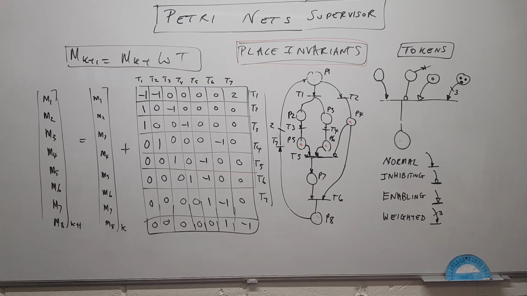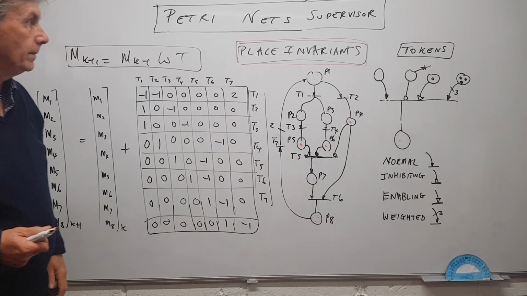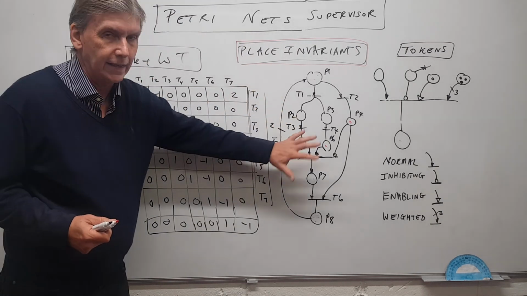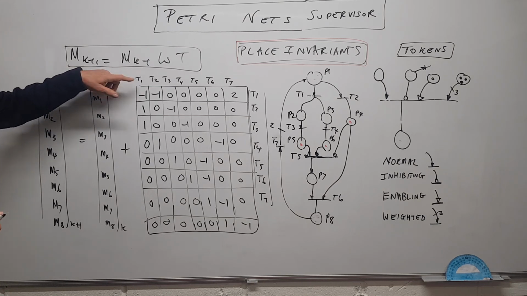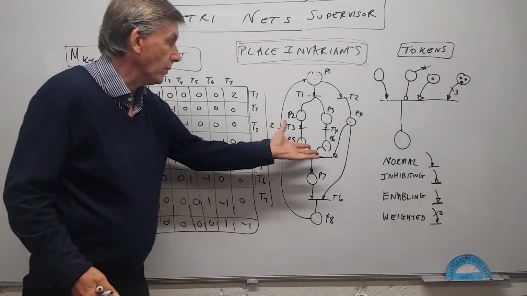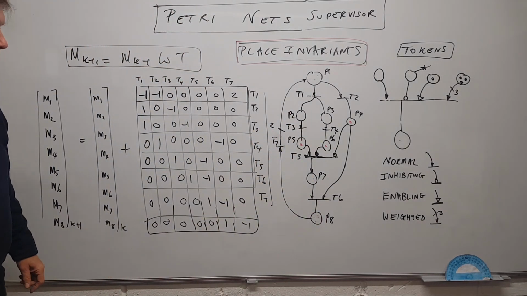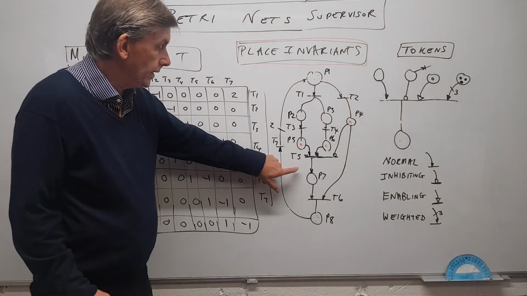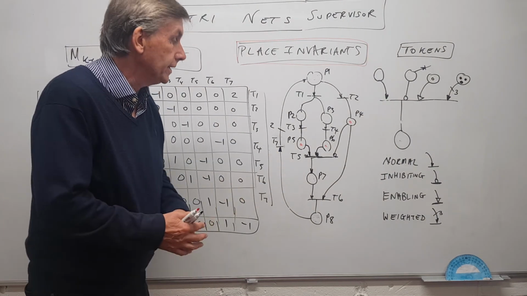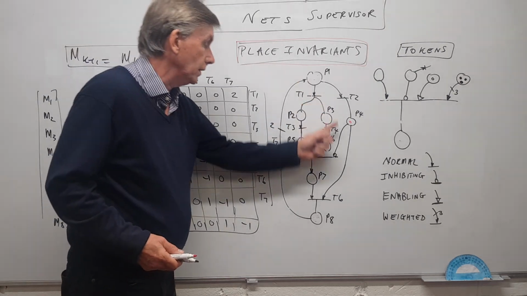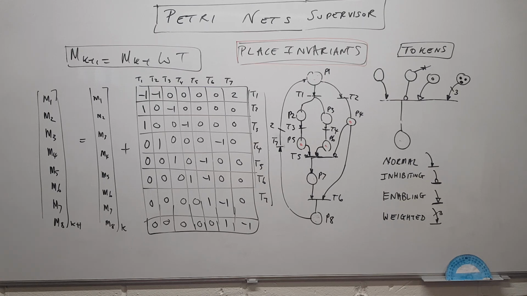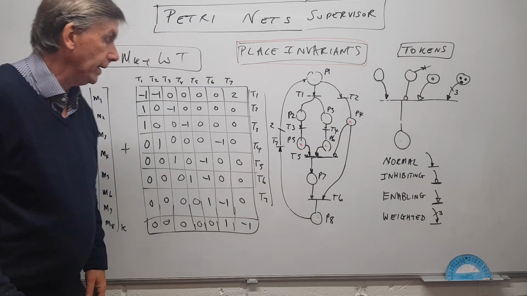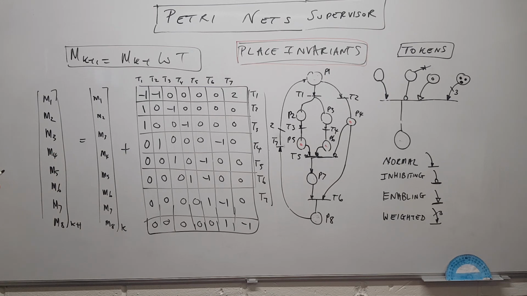So as you can consolidate on your Petri net supervisor design, because this is like the end point of the course, and it shows you how you can have some problem, mathematically define it, then use some design equations to come up with a formal design for your supervisor. And remember, it's also possible to convert a Petri net into ladder logic as well. So you can convert this into ladder logic, and then you could implement your control system. The Petri net supervisor could be implemented in ladder logic.